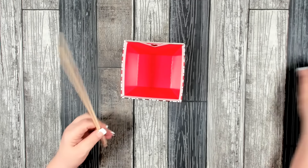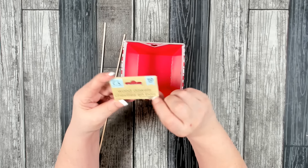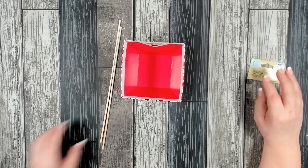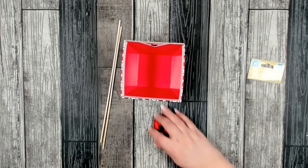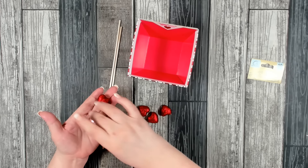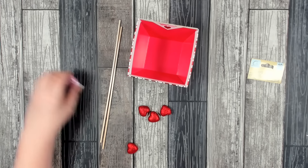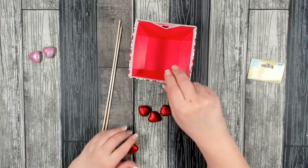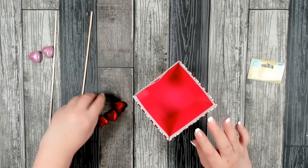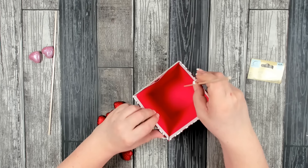You're also going to need a couple of dowel rods. These are the small dowel rods you can pick up at Dollar Tree — they're 12 inches and you get 10 pieces in a package, but you're only going to need two. And then you're also going to need four of the table scatter hearts. The table scatter comes in red or pink — you can use whichever color you like, or you can use little wood blocks instead. If you do the wood blocks, you only need two.